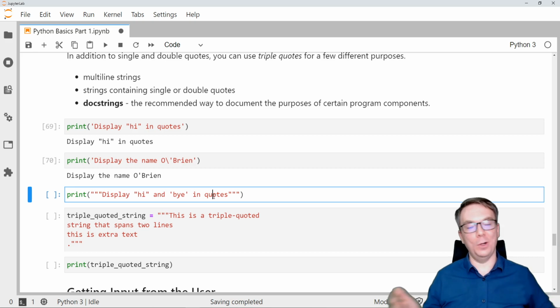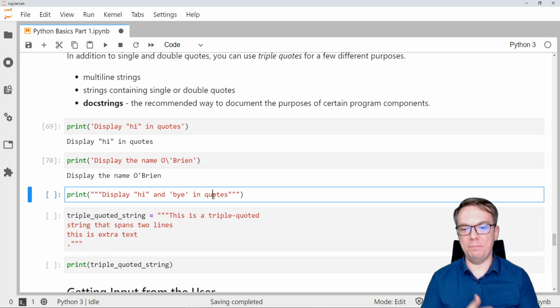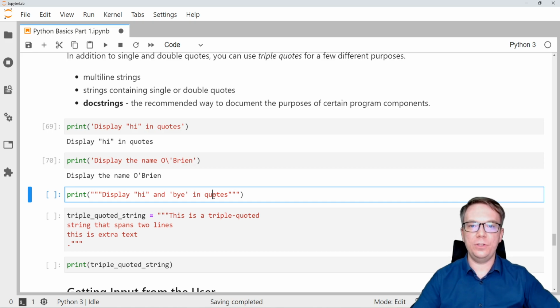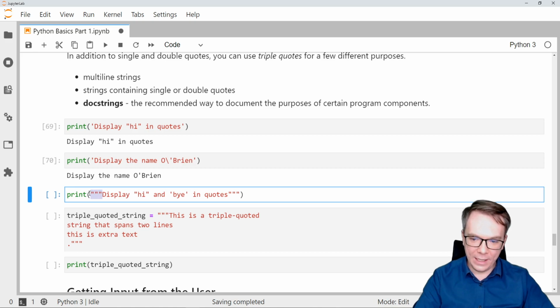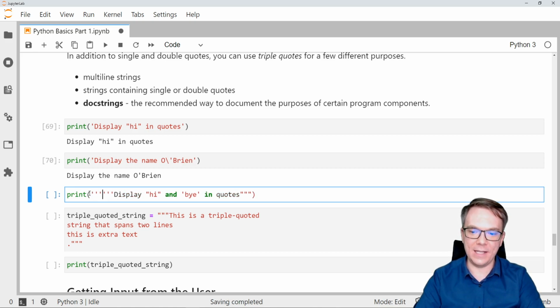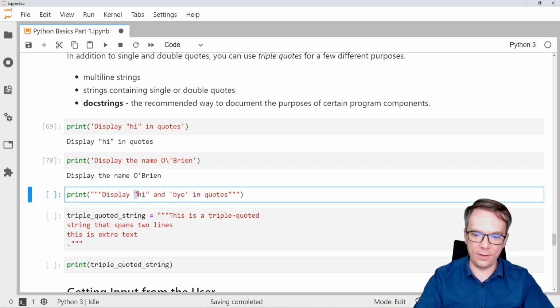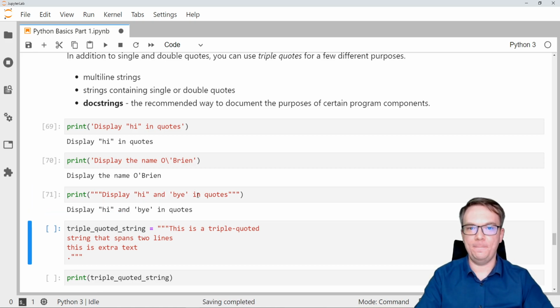What happens if you have multiple types of quotes and you want to just mix and match them however you want? Well, what you can do is surround your string in triple double quotes, okay? You can actually use triple single quotes, but it's not recommended. It's generally recommended that you use triple double quotes. And then you can see here now that we have a double quote and we have a single quote, and it will work totally fine.